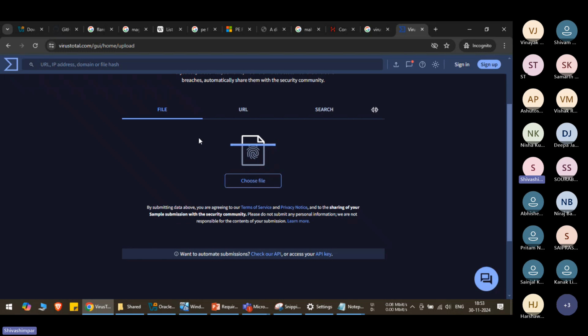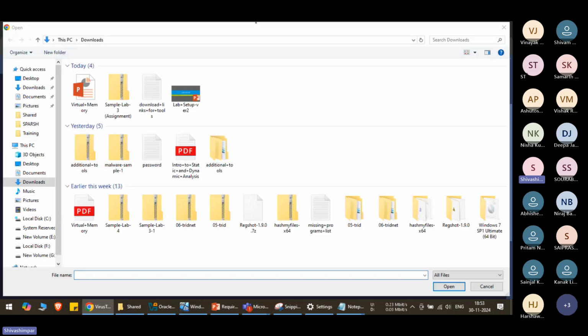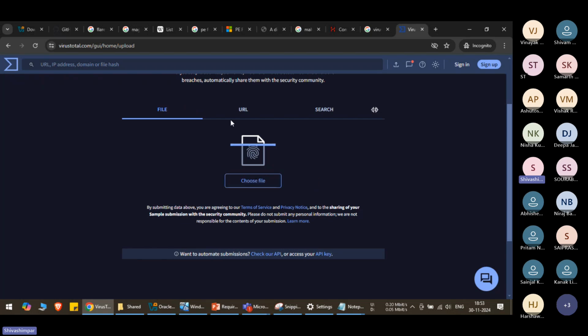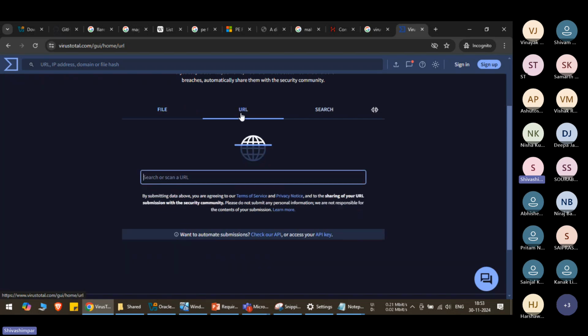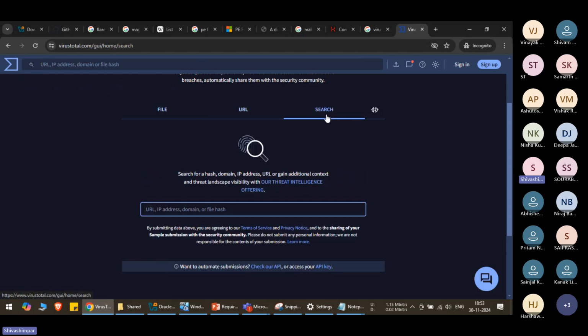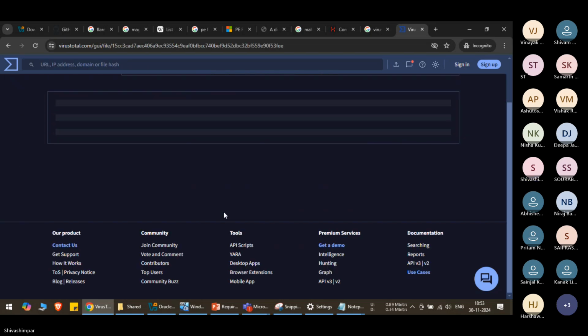You can upload yours if you find any software, or if you have downloaded any software online which is freely available and you want to analyze it. You can just click on choose and upload it, and VT will give it a score and the result. Same as you can also copy and paste a URL, and it will give the result. And now we'll just check the file's MD5 hash.